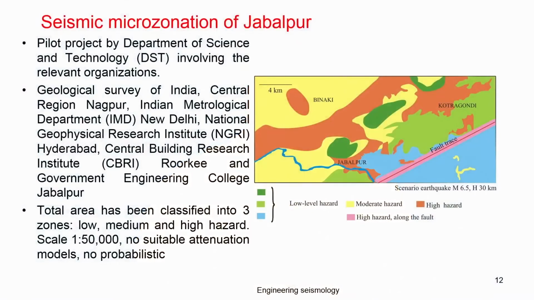So only then the first map that you have seen, based on the geology, was improved by including the amplification and liquefaction. Finally they arrived at this final map, which was officially released by the government. Those who are interested can browse and get the details about the Jabalpur microzonation work. This gave a starting point, a kickstart in India, and the next works have improved considerably by systematically analyzing the procedure and other things.